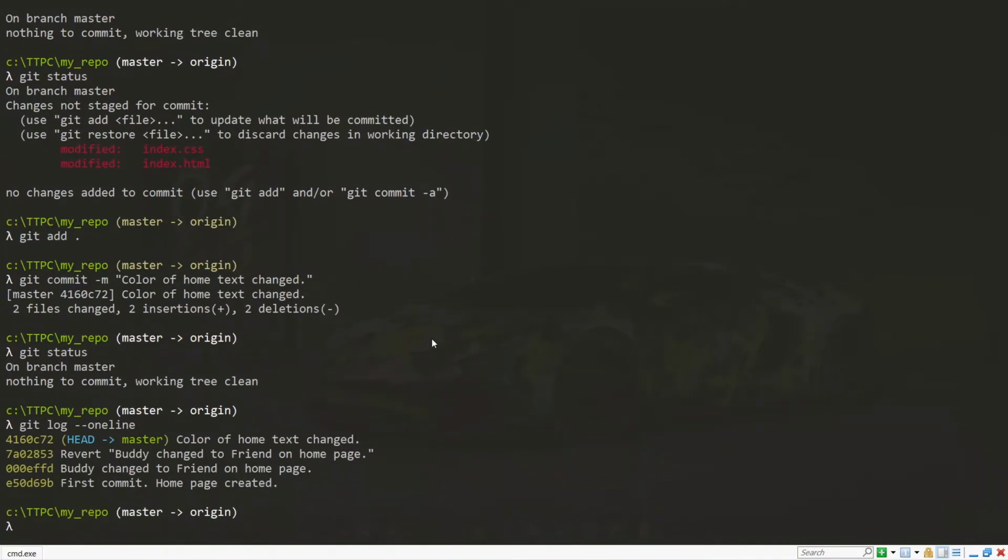Now in the commit message, we only talked about the color of the text. Let's say we forgot about the change to the text itself, and now we want to update the commit message to reflect that we changed the text too.